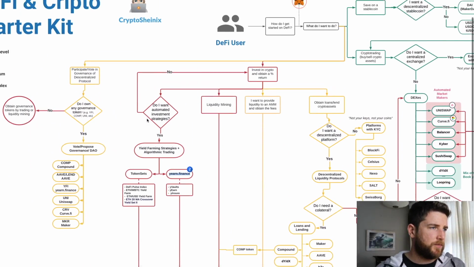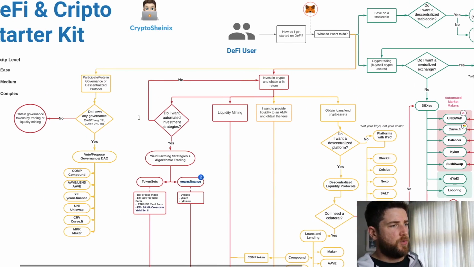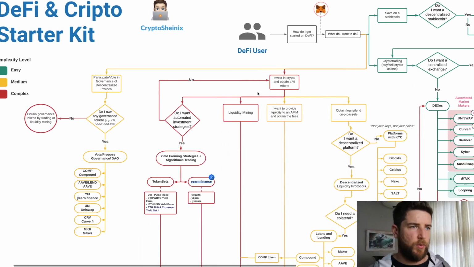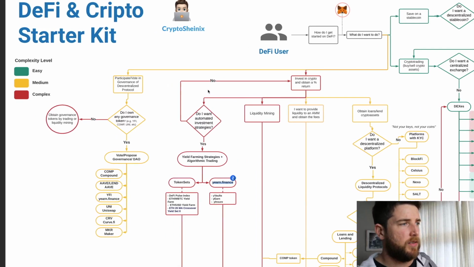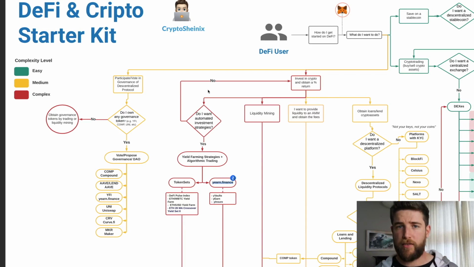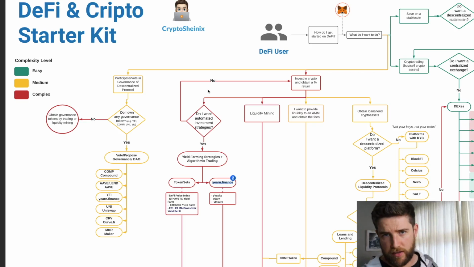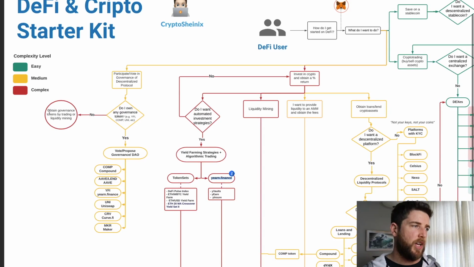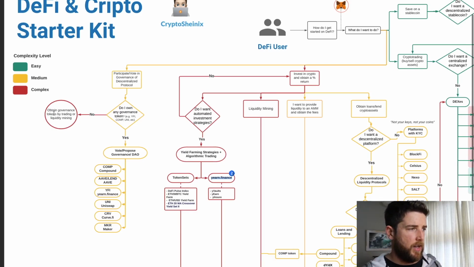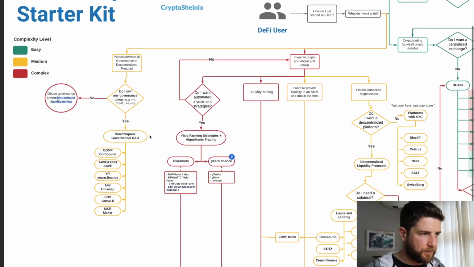So, interesting. And okay, there's one more thing that we can do as a DeFi user, and it is participating in the governance of a decentralized protocol. We already touched on this. So basically you need to ask yourself, do I own any governance token like YFI, COMP, or UNI, or whatever? And if you don't, you can obtain it by liquidity mining or yield farming, or by trading in the market. You can go and buy these tokens.